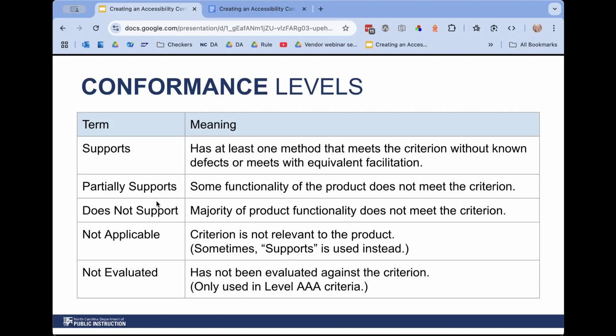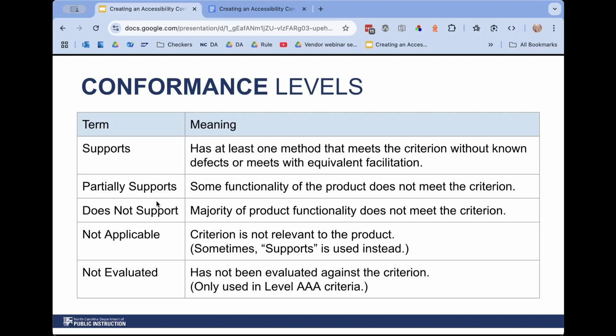And that can be a tricky space because I need to understand exactly how a standard is being supported. So if there's any way you can detail how it's being supported without any defects, or how you are meeting that standard as an equivalent facilitation, the more detail you provide, the better it is for a procurement team in their review to understand the full scope and ask any follow-up questions.